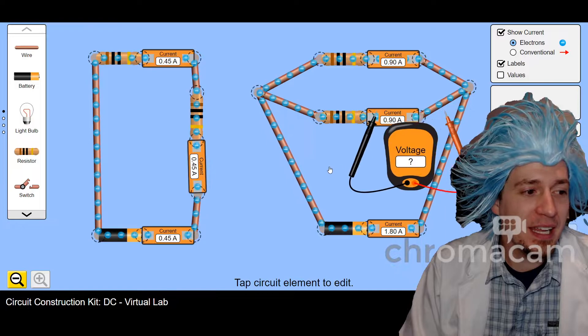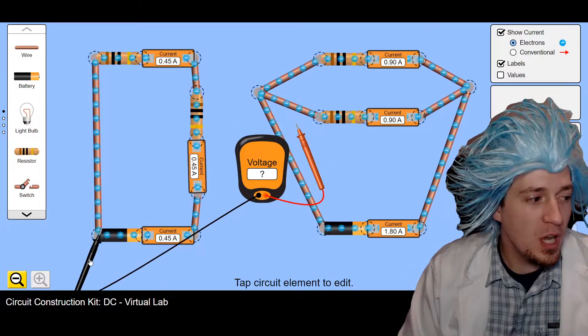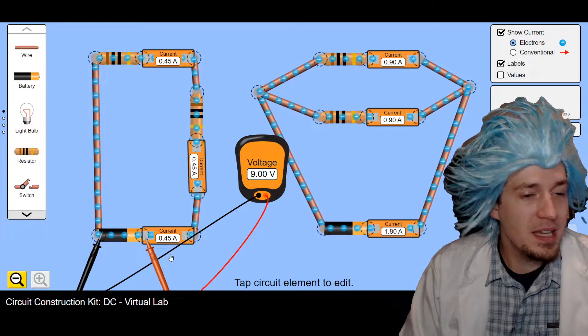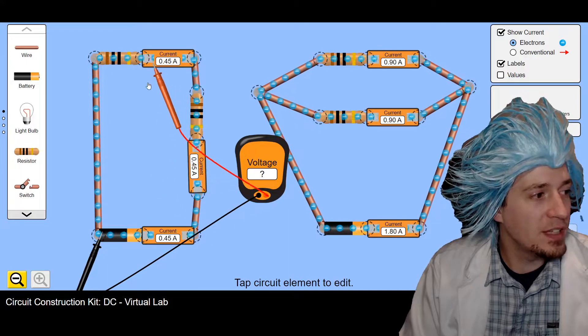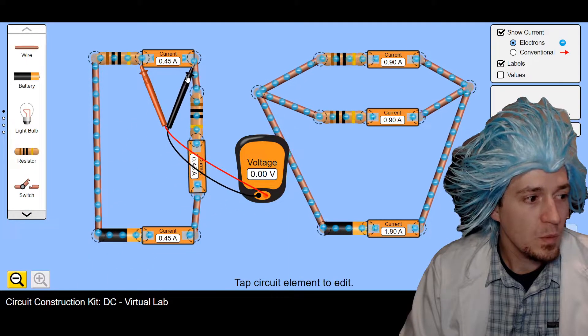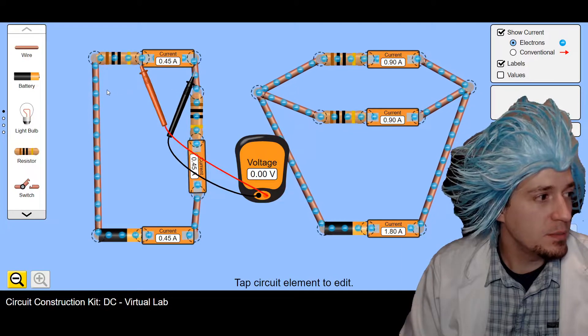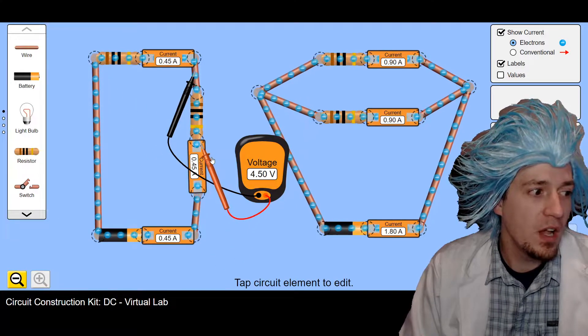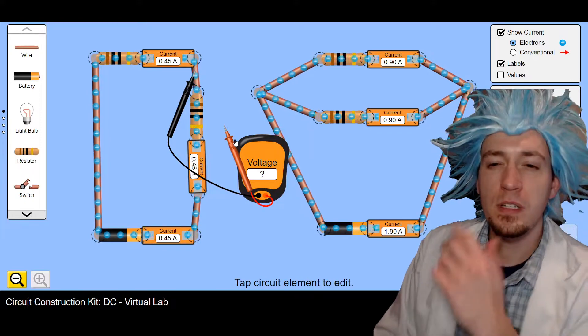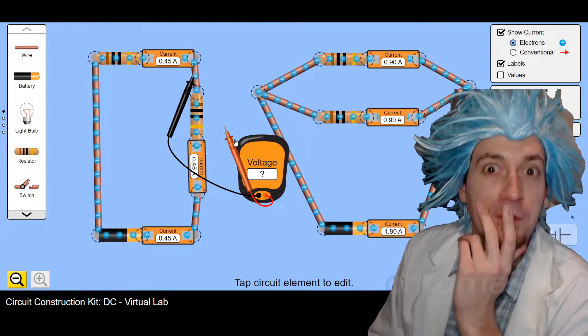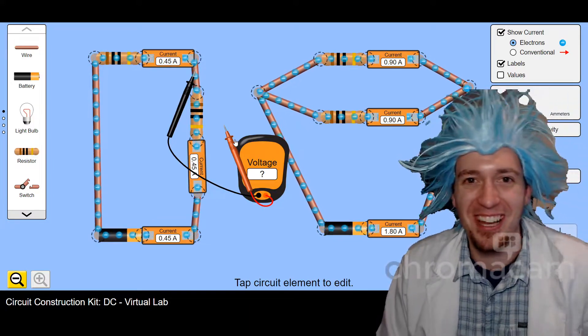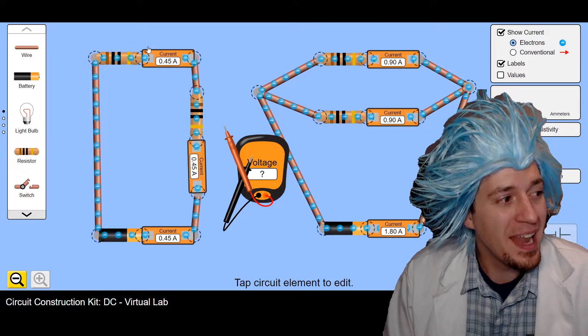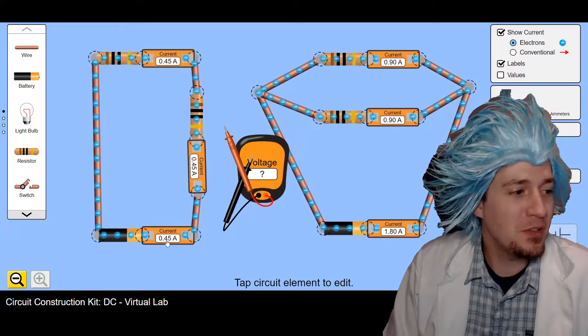Now the other thing you are asked to do was to take a look at voltage. And now if we look at voltage, we know that this was a 9-volt battery. And if we look at this first resistor here, we'll see that this resistor here is 4.5, and this other resistor here is 4.5. Now what is 4.5 plus 4.5? 9! That is right! You are so smart! So it's almost like, in a series circuit, the energy loss in this first one adds with the energy loss in the second one for the total energy.